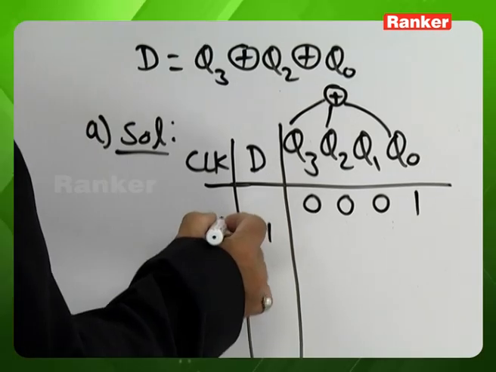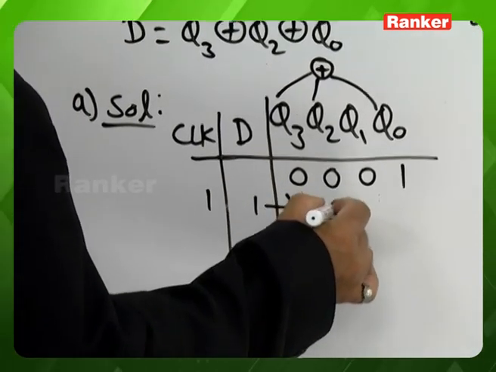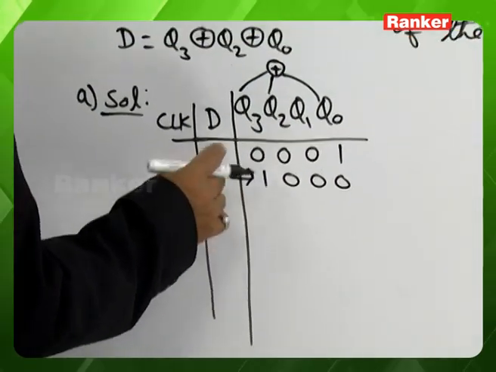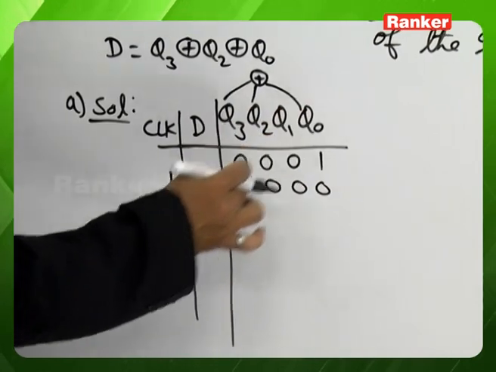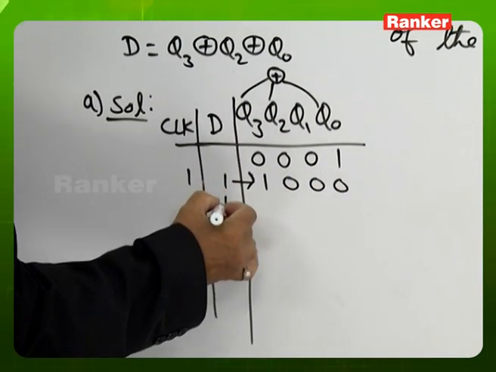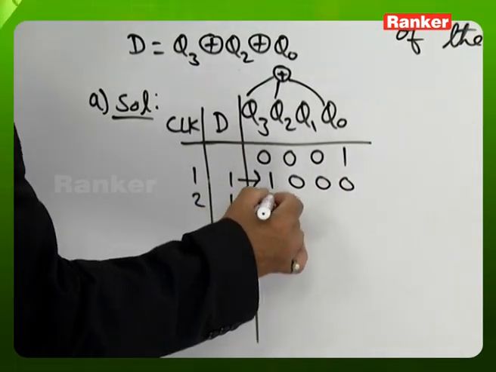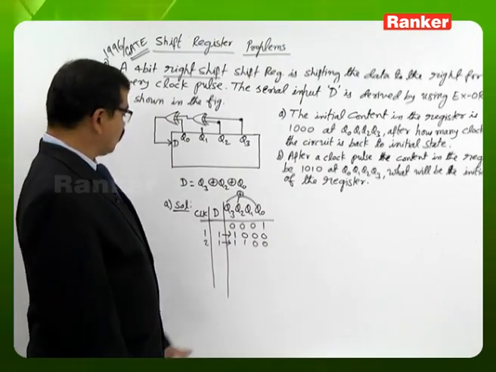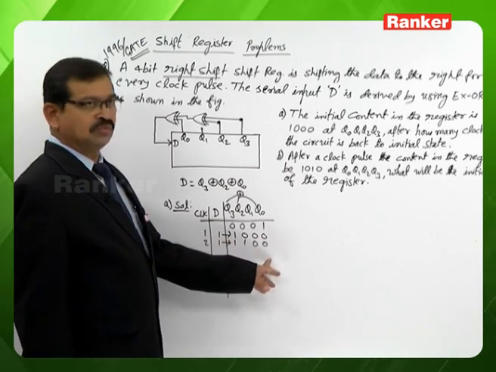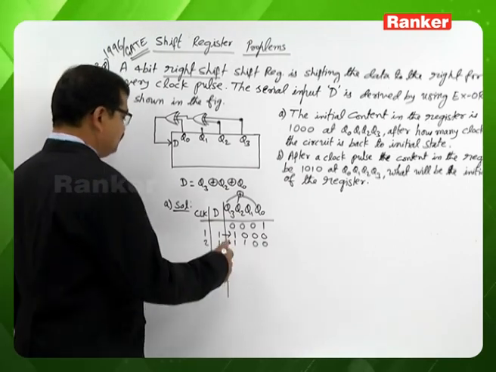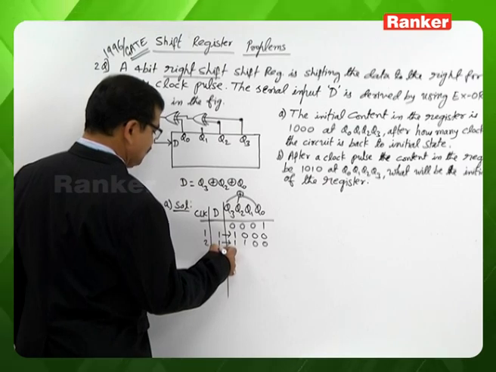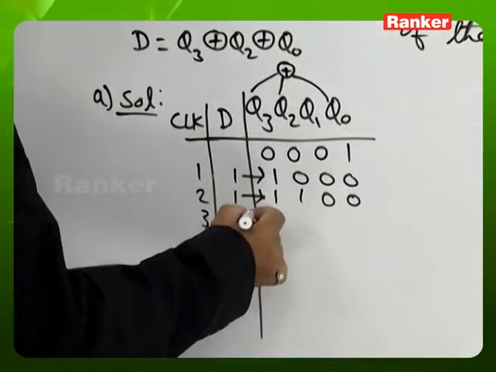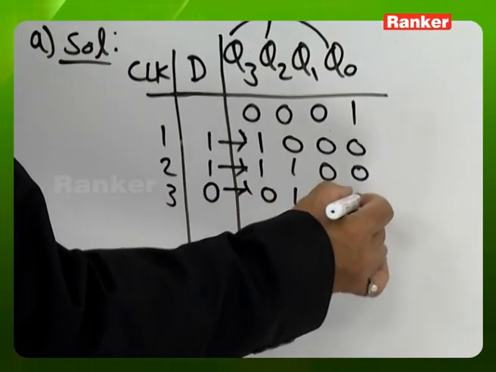Now if you apply the clock signal, we look at the content in the register. Before the second clock pulse, we look at the serial input Q3, Q2, Q0, which is 1 0 0. So again it is 1. After the second clock pulse, we look at the content. Before the third clock pulse, Q3, Q2, Q0, an even number of variables are 1, so the exclusive OR result becomes 0. If you apply the third clock pulse, we look at the content in the register.